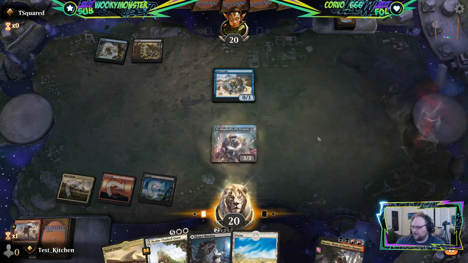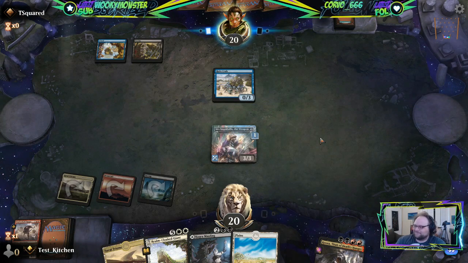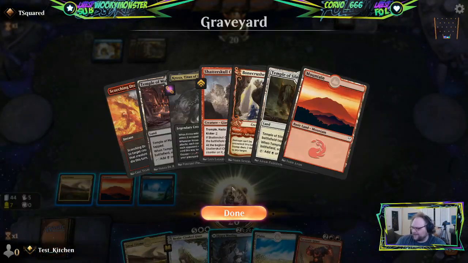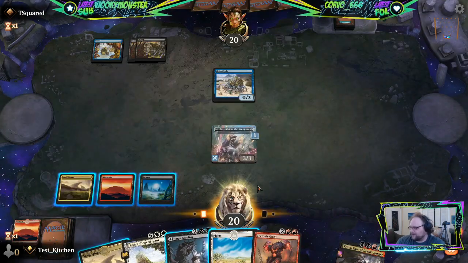Mecha Godzilla! Mecha Godzilla! With reach. That actually could do a thing in this match. Is that all useless cards? Yes. Well, I mean, I guess Bonecrusher's fine. Did we just become best friends?